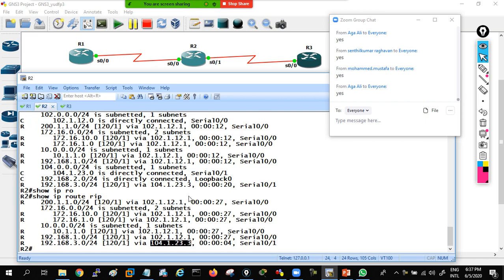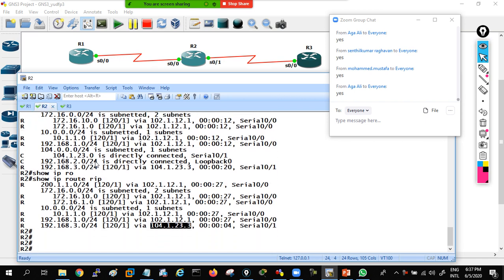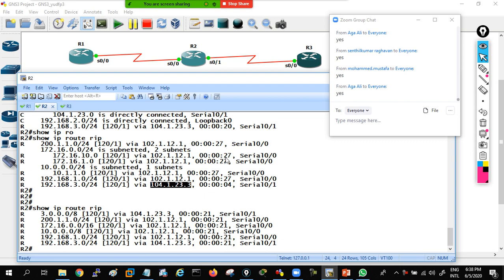Let's go and check it in router 2. Now this is the old router, previous output. Okay, let's type show ip route. See there. See here, 10 dot network is coming as /8. Did you see this? 172.16 network is coming as /16. Did you see that? Everybody, guys. Mr. Raghavan, especially I am expecting an answer from you. Did you see this? Yeah. So now that's why we are going to say no auto-summary.